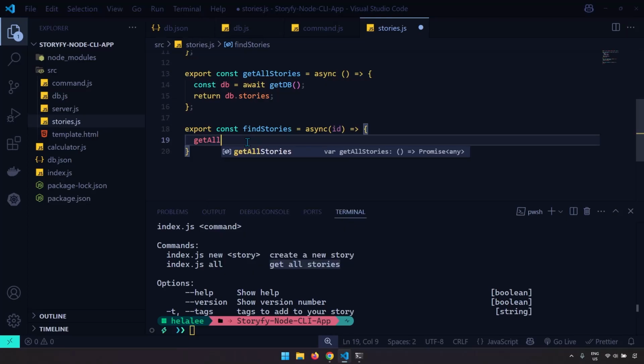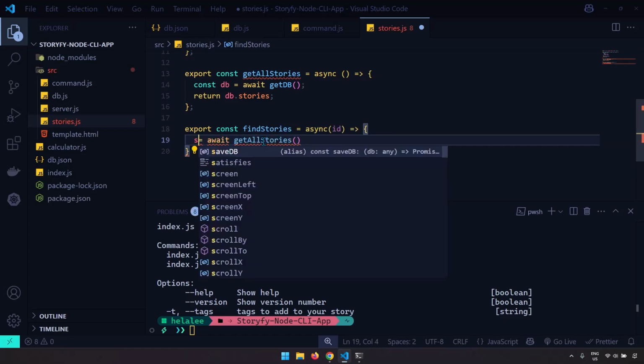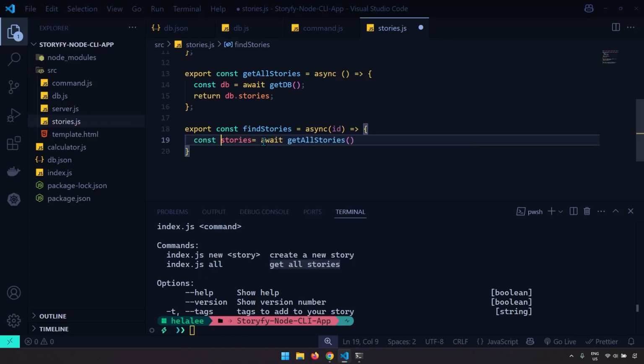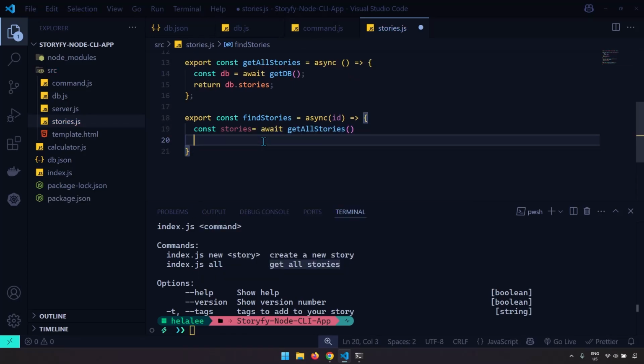So I have this method that we created right here, get all stories. And this is going to give us all of the stories from the database. We could store it within this variable and we could call it const, and then we can cross-reference it. And if the ID matches, we return it.